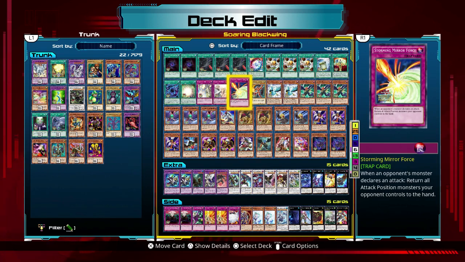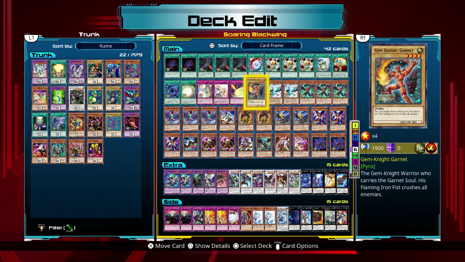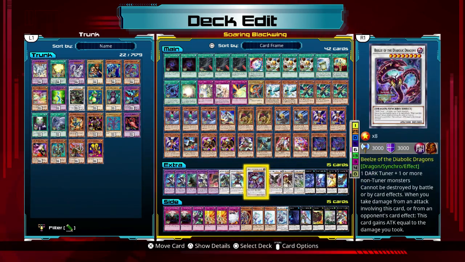So now they have to either work their way back to that original board, or worry about the board that I currently have established before playing Storming Mirror Force. So that's the reason I really like this card. Garnet is self-explanatory. Garnet is mostly for Seraph Knight.